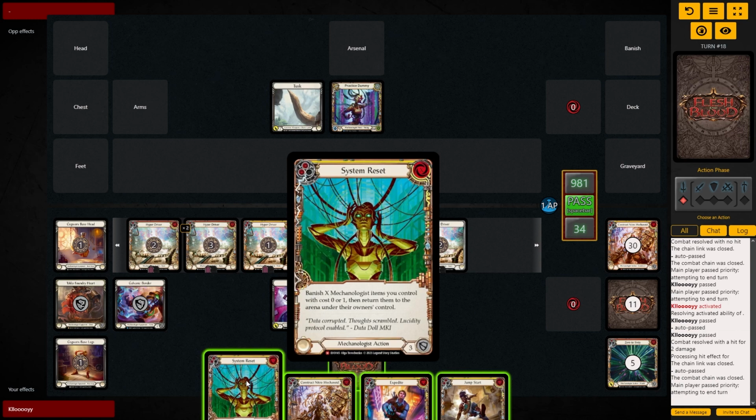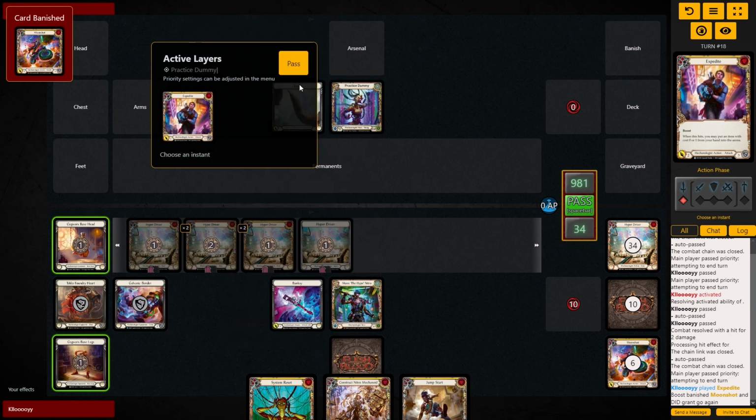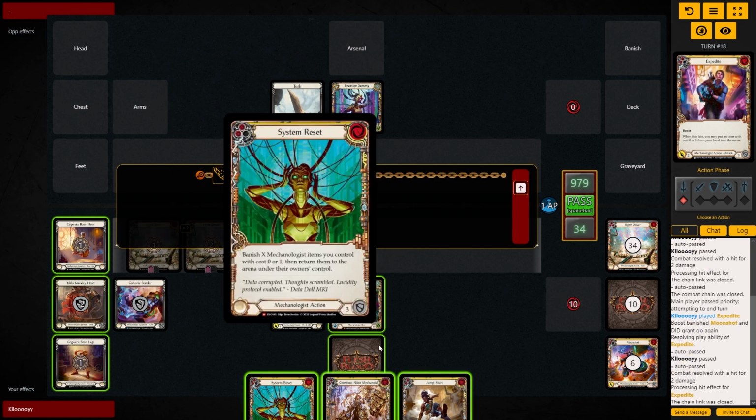For cranking. So we start off, we play Expedite, right? We boost it. We get a ton of resources. We still have our counters. Doesn't matter what we boost. Pass. We pass. Doesn't matter if it hits or not. Right, and this is where we go crazy.